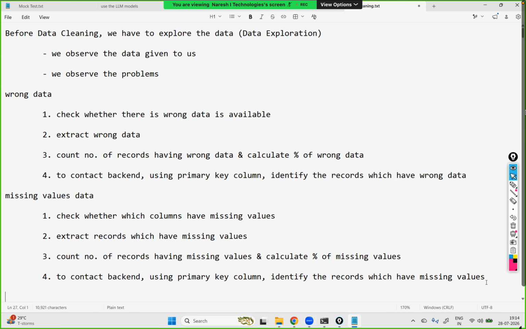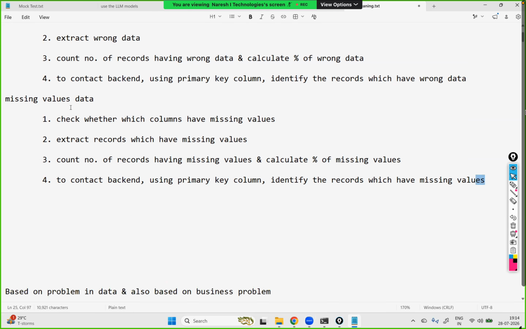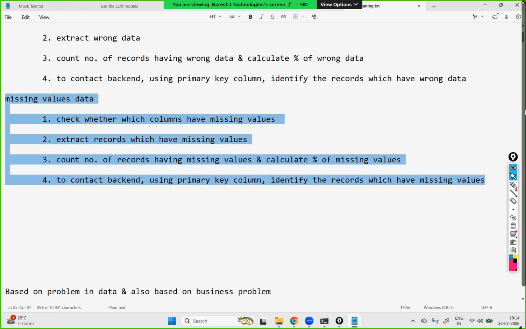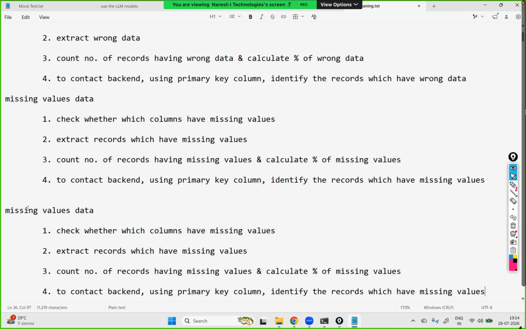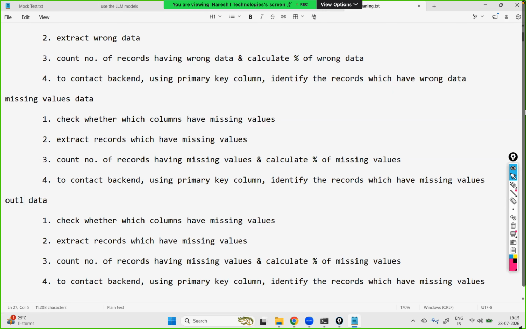The same logic is applied on the outliers. For outliers also, same to same. For outliers data also you have to do the same way. Check which columns have the outliers.